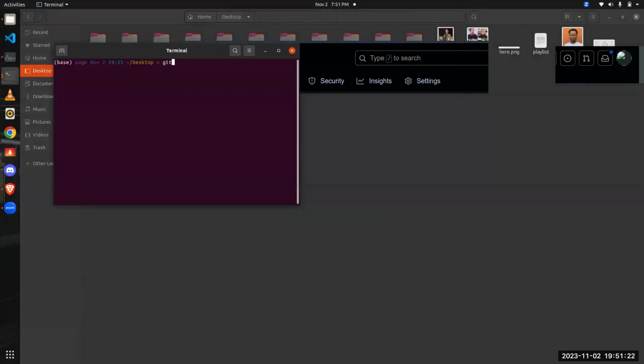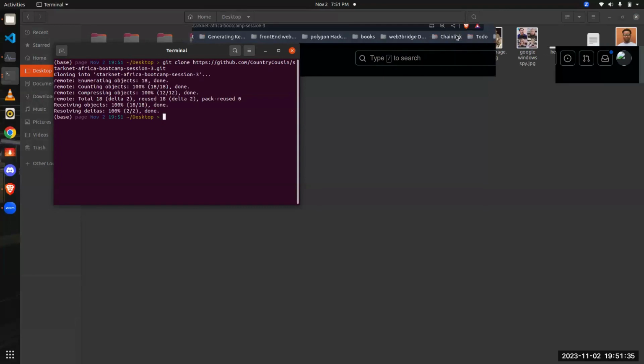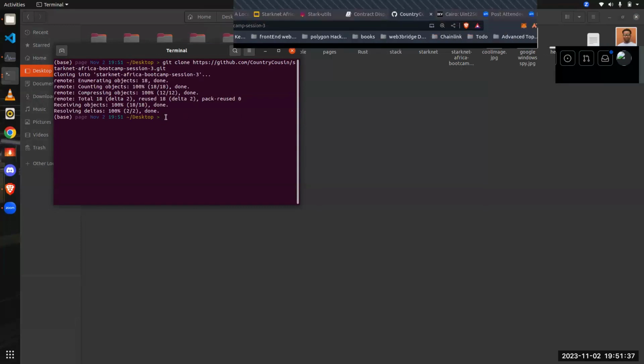So git clone, paste, and extract the files. Okay. So I then cd into the folder that's like Starknet something. All right. Enter. Attempt to open my VS Code.